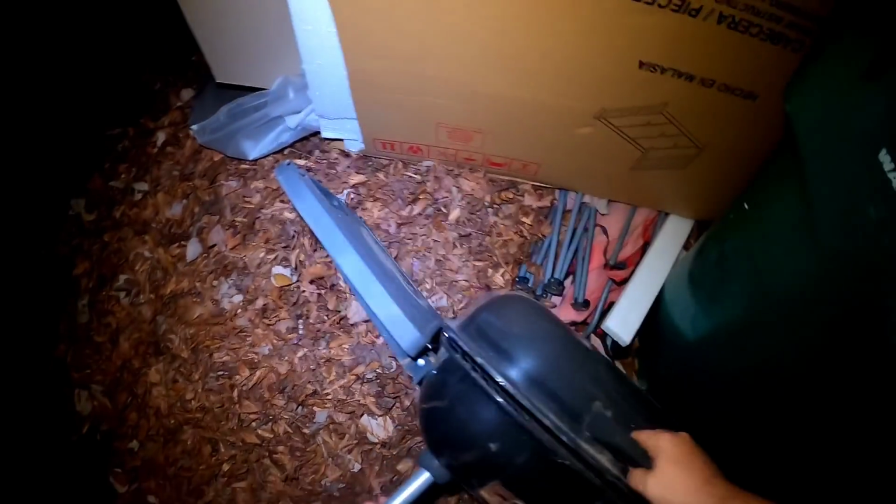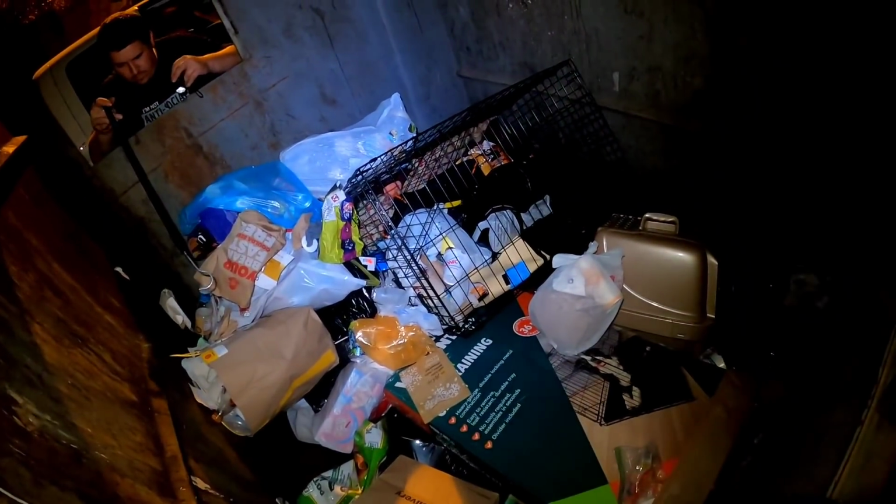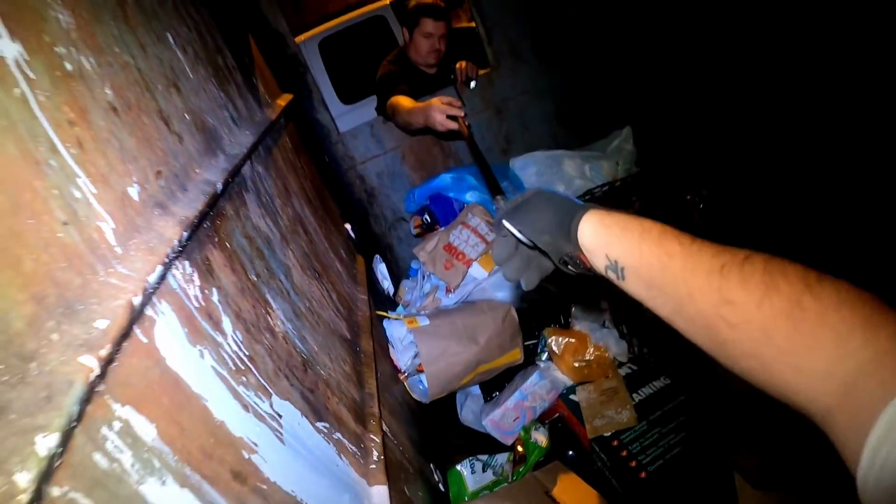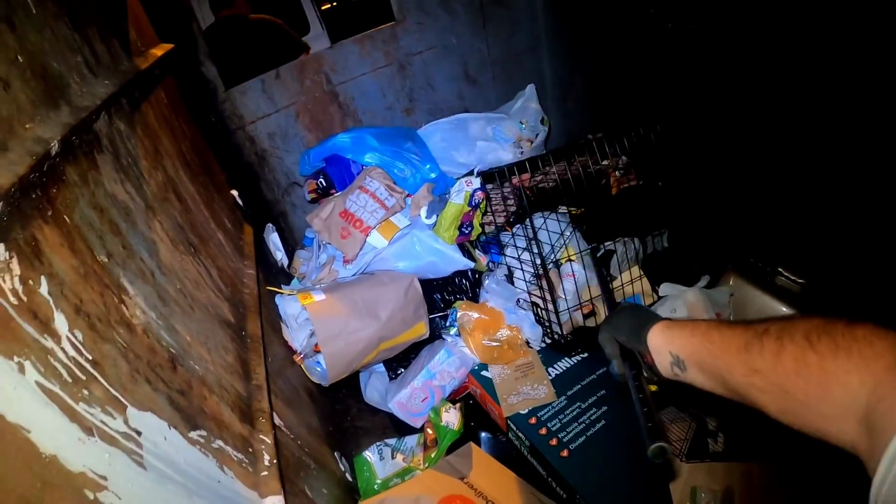Fat man's out of the dumpster. Woo! Herbicide. Oh, it smells like a dog too. Mm-hmm. It's got a cord in it. We got to take it. We don't have to. Yeah, you know, I'd say I'd take everything. Man, when they have dog poop on them, I really don't want to take them.